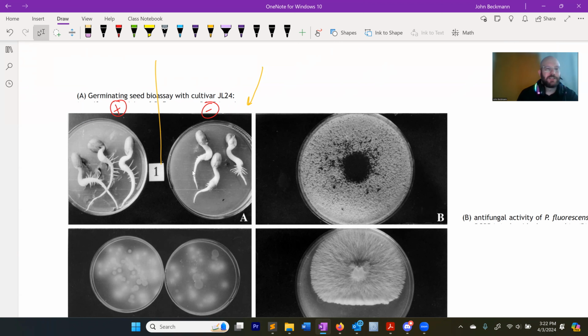What are these things? Nematodes? No, okay, so these are seedlings. There's a seed that's germinated. Okay, so we all see that. What's being compared? Okay, and what's the left and what's the right? Yep. So this is plus PGPR, and this is minus PGPR. Okay. What's the visible phenotype?